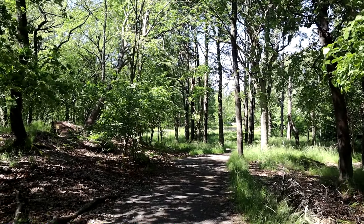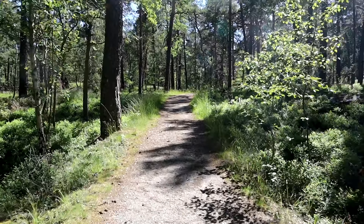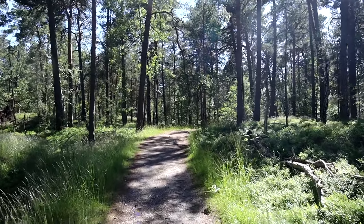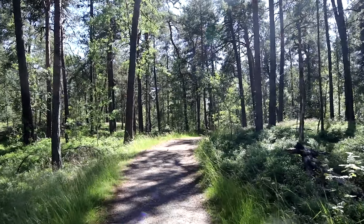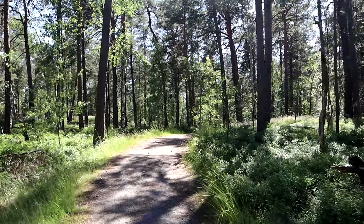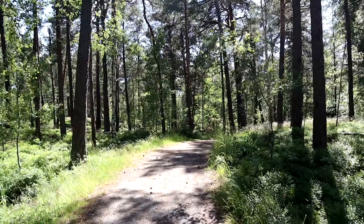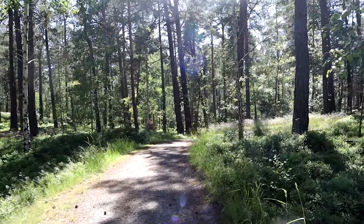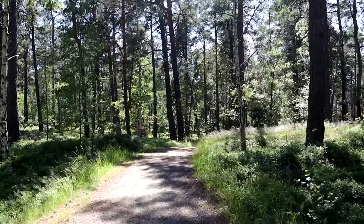And now, as a palette cleanser before we take a look at the next garden, I'd like to take you on a little walk in the Swedish countryside here at Djurgården. In Stockholm, Sweden's capital city, over half of the municipal area is green space. These green spaces include woods and wild areas, not just grassy parks with lawn. We have now wandered out of the Rosendal garden and find ourselves surrounded by countryside, with no one else around. There are paths however, so we're not talking complete wilderness.